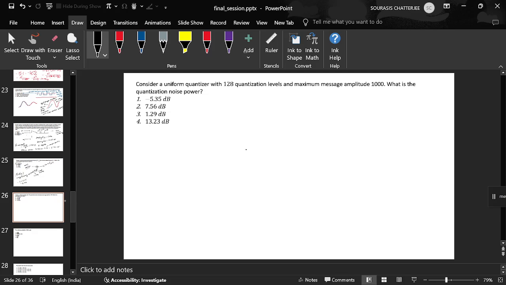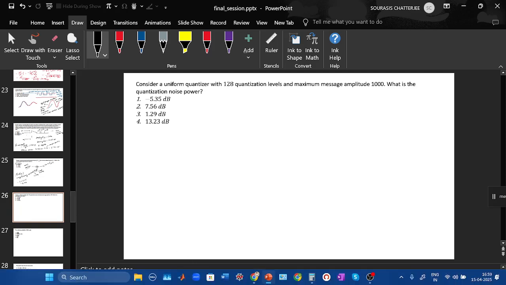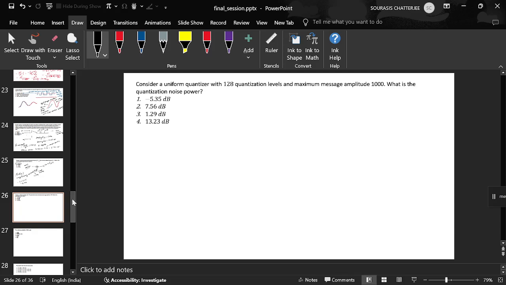So this is about a uniform quantizer with 128 quantization levels. Sir, how many questions are still remaining? There are maybe 4 or 5. Fine, I'll do 3 or 4 of them and we can conclude the session, because the rest are very recent ones, from weeks 10, 11 and 12, so these are kind of fresh. No, just complete all of them. We'll recall your recorded video in that case. Okay, sure, sure.